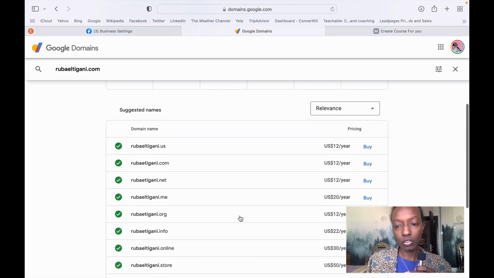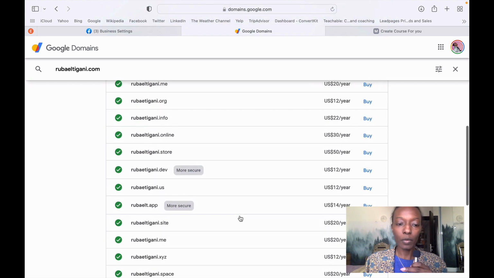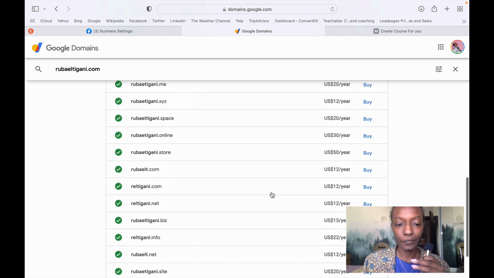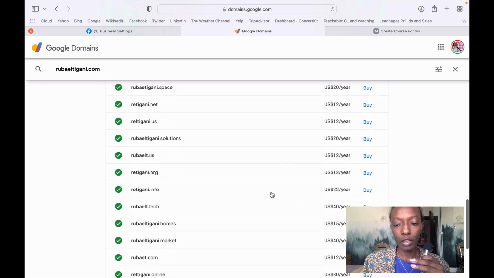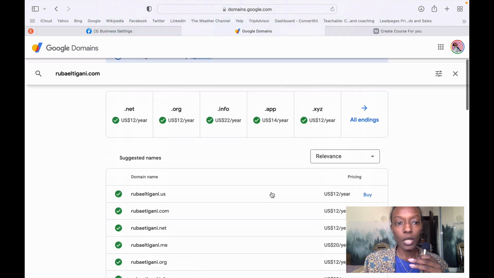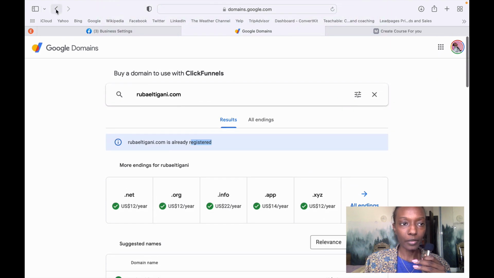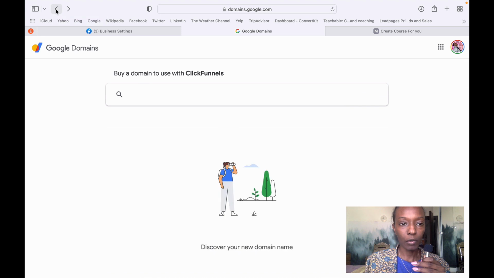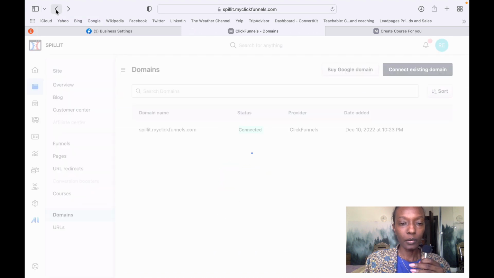All these are suggestions, and if it comes to it, if I select, for example, okay, let me go to Ruba Tijani's site, I'll just click here and buy it, and with the purchase, this domain becomes mine. Okay, I don't want to complete the transaction, but that's the idea of domains. Now let me go back, because I just realized that I'm supposed to create the page first and then assign the domain to it. Sorry.